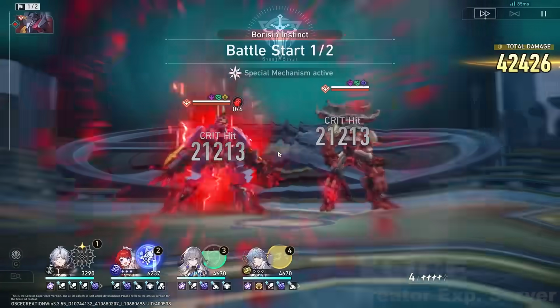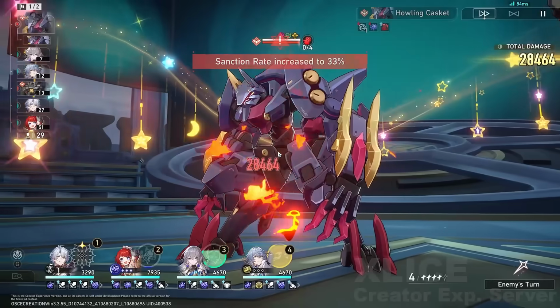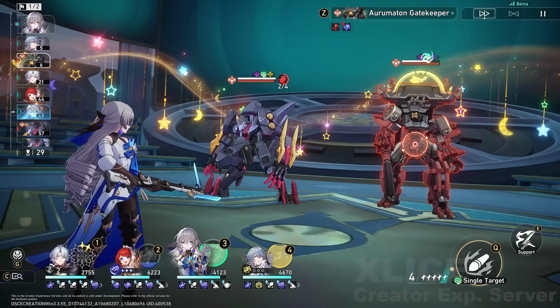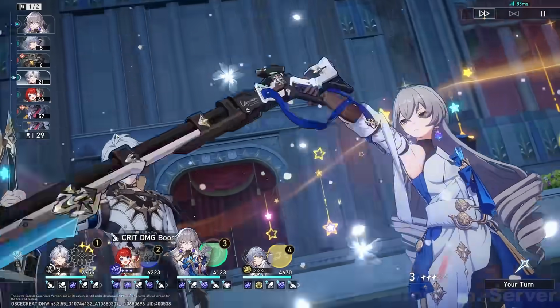Alright, so first up, I'm gonna get Tribby's ult up so we get both aura buffs online. Alright, so here we have double action advance, and it does cost a tremendous amount of skill points, but it will increase Phainon's core flame by quite a lot. So we're gonna go ahead and do that.